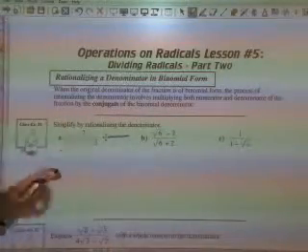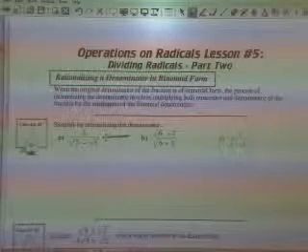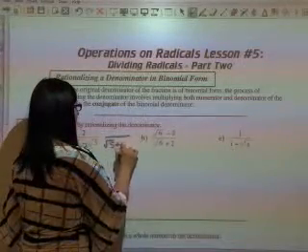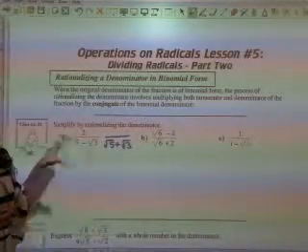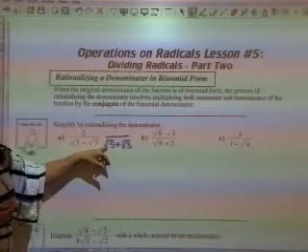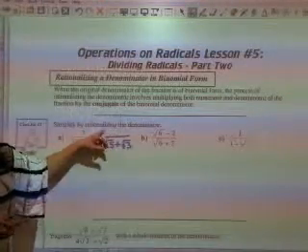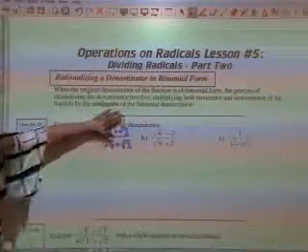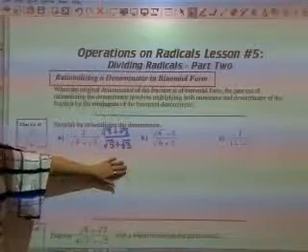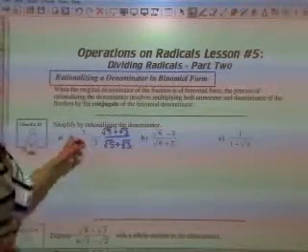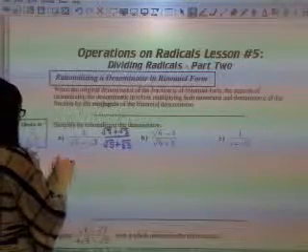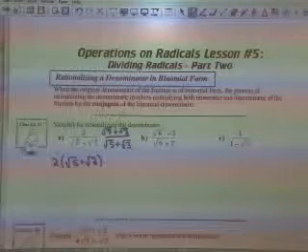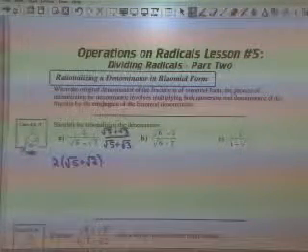So what's the conjugate of root 5 minus root 3? And in order to keep the expression balanced, I need to multiply this by 1. So if the bottom is root 5 plus root 3, the top has to be root 5 plus root 3. Because if I take something and divide it by itself, I get 1 as an answer each time. So if I take the top, for now we can just leave it in factored form.